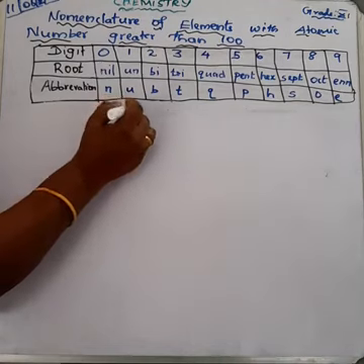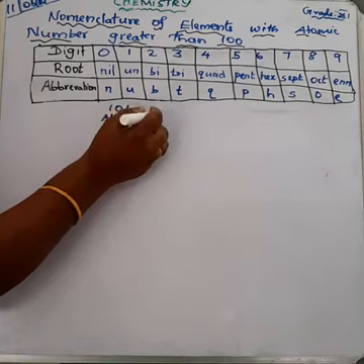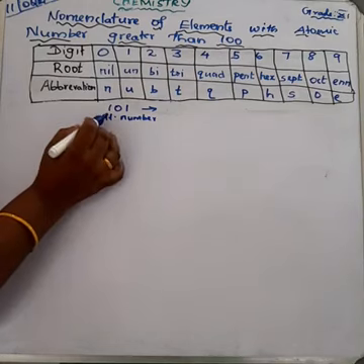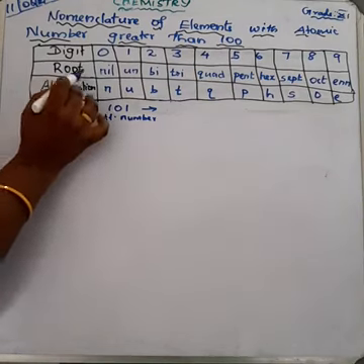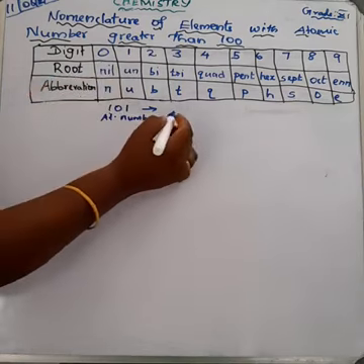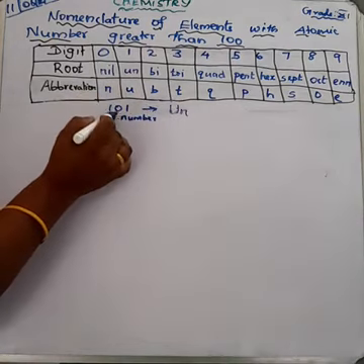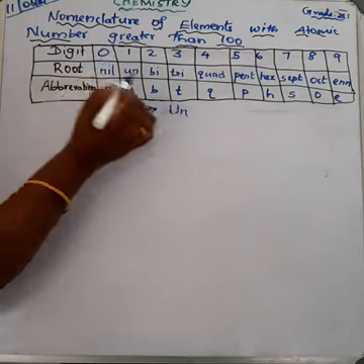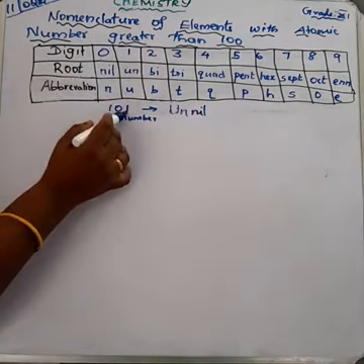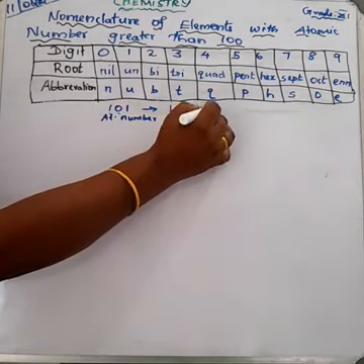I am taking one of the elements, with atomic number 101. How can we write the numerical root? The first digit is 1 here. What is the numerical root? Un. Then the digit is 0, so what is the numerical root here? 0 means nil. After that, 1 again, so we write un as the numerical root.